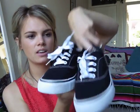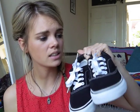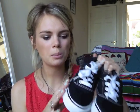The next thing I picked up are these. They're the Vans copies. I can't remember how much they cost. I think it was between £8 to £12. It might have been less than that, to be honest. They might have been £6. I'm not sure, but it was cheap. Don't bother saving up for Vans. Just go buy these. They've also got them in navy, burgundy, I think white. I got the black pair because they go with everything.